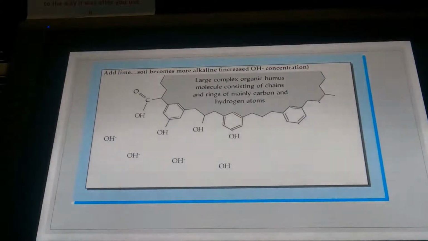Because the soil becomes acidic because we've applied fertilizer. So this is a process that you will encounter if you're growing crops. You apply fertilizer, it makes it acidic, you have to apply lime. When you apply lime during that process, hydroxyls are added back to this soil solution. And those hydroxyls are negative.